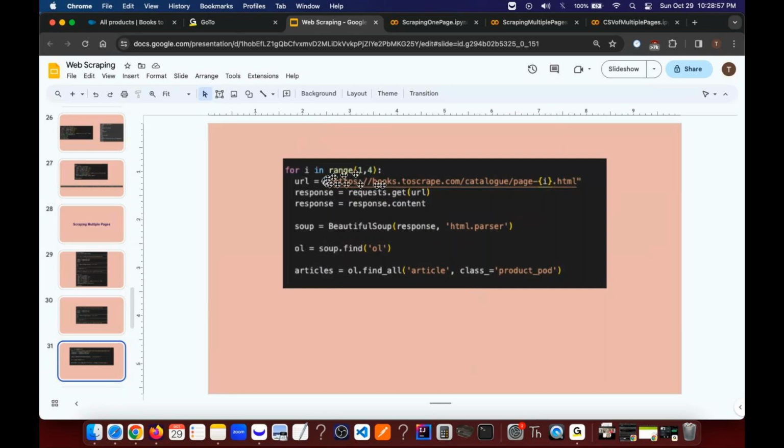So the first line is looking at the page. For page 1, this URL is going to say blah, blah, page 1. Then it's going to get the URL, get the binary content, and translate it into the HTML code. We're going to find our ordered list, right? Because that's where all of our books are housed.